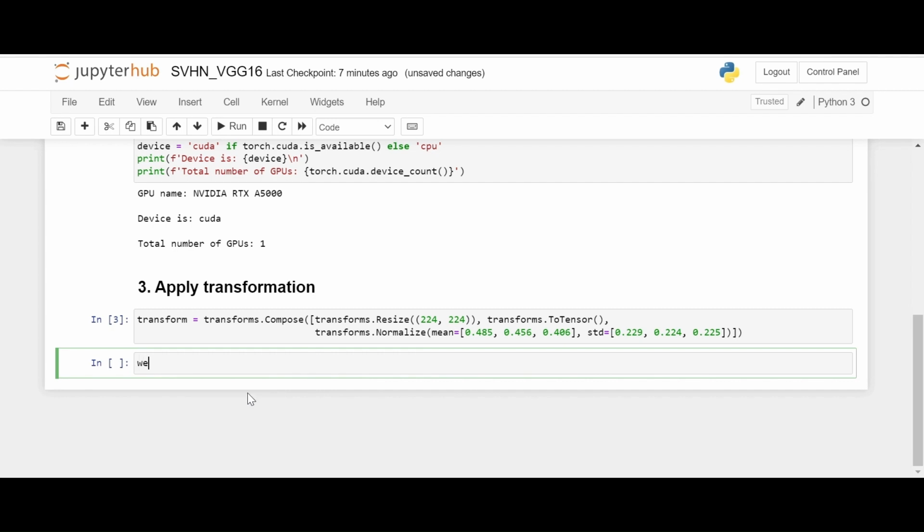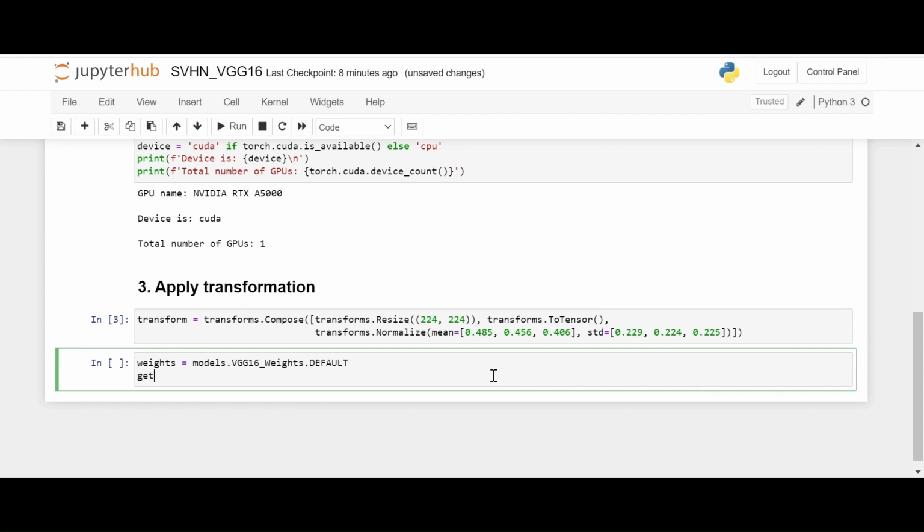Okay, now let's see how we have selected these particular values. So weights, models.VGG16_Weights.DEFAULT weights, transforms.